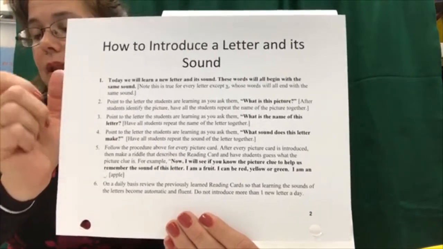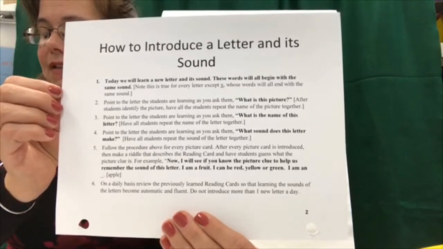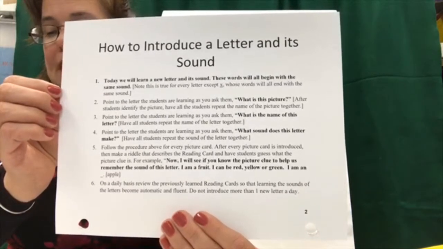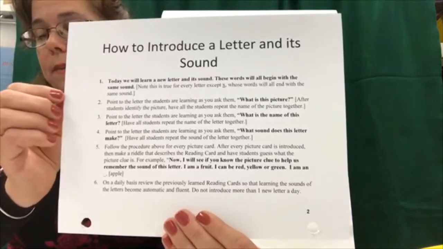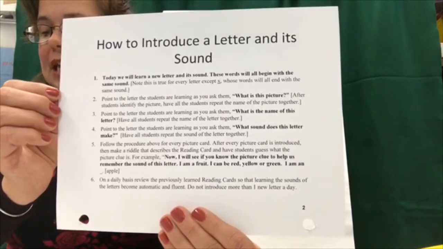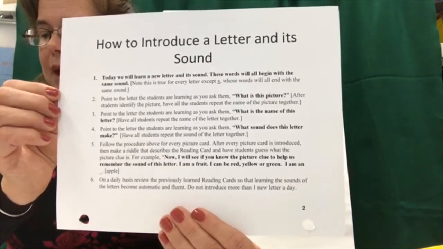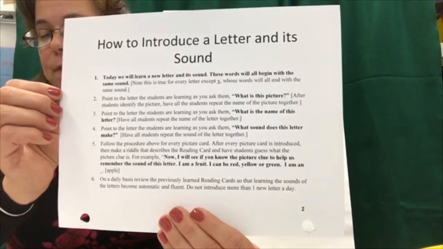3rd step, you point to a letter the students are learning as you ask them, what is the name of this letter? Have all students repeat the name of the letter together. Moving to step 4, point to the letter the students are learning and ask them, what sound does this letter make? Have all students repeat the sound of the letter together.